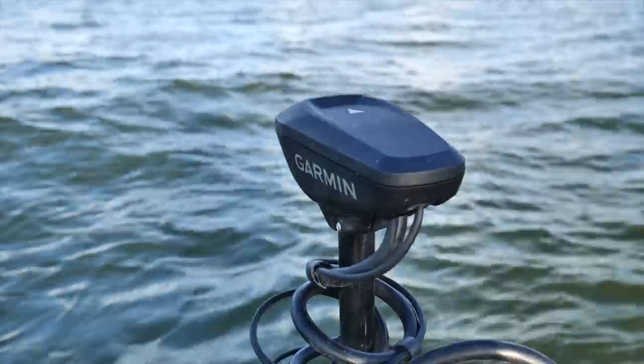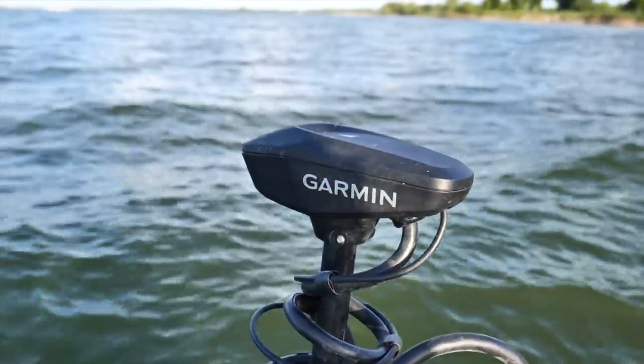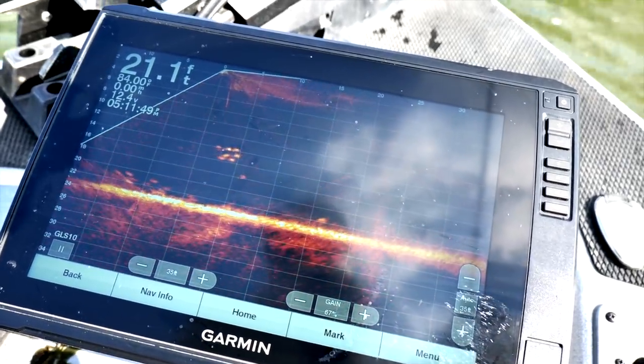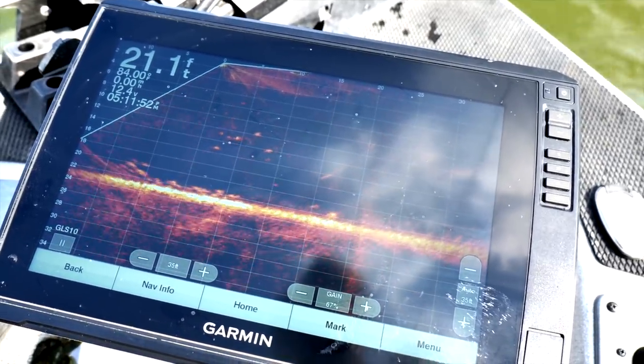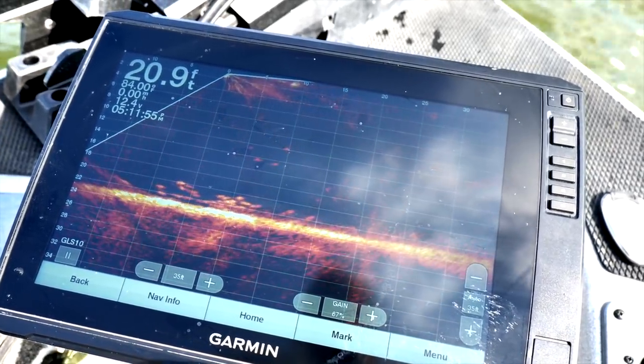It is a completely different style of fishing. There's really 'LiveScoping' and then there's just going fishing — that's what it's turning into. You've got Garmin with LiveScope, Humminbird has 360, and they're similar technology. The point is we're getting better and better at looking at fish in real time. For a tournament angler, utilizing LiveScope is not even a question anymore — it's like using a chainsaw versus an axe in a log-cutting competition.